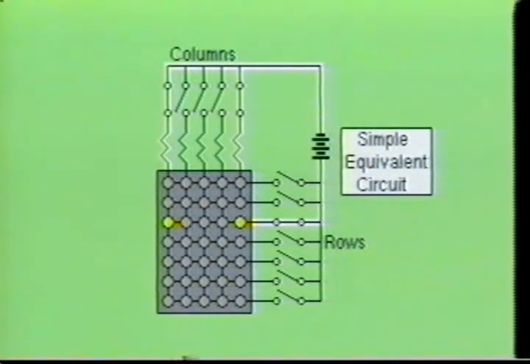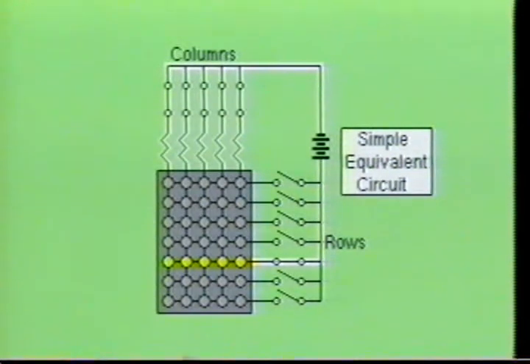The character generator next scans row 3. As row 3 is being scanned, columns C1 and C5 will become high. This allows these two LEDs to turn on. Next, row 4 will be scanned. When row 4 is scanned, inputs on columns C1 and C5 are brought high. This causes the LEDs at column 1 and column 5 in row 4 to illuminate.